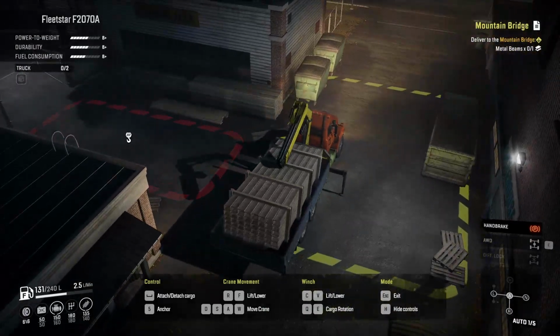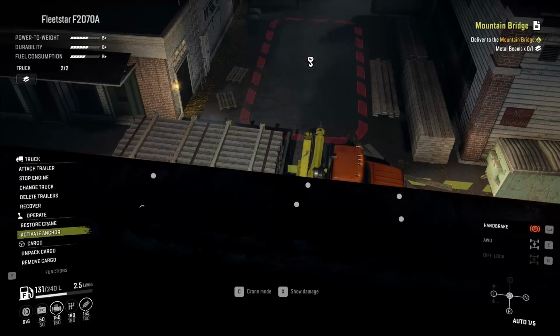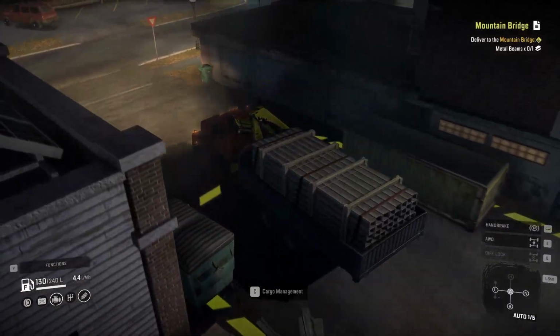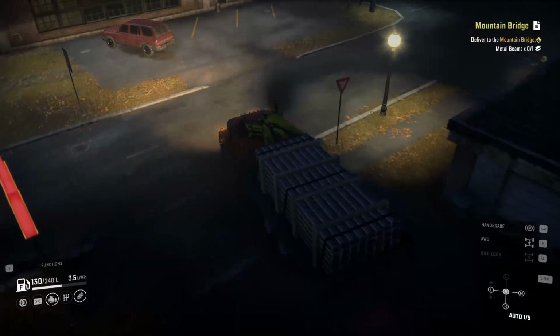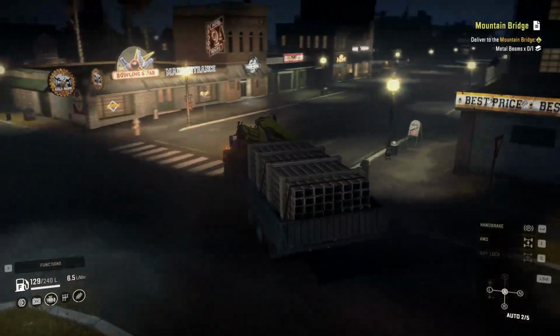Right. Out of that mode. Restore the crane. Pack the cargo. Perfect. So that, I don't know, what did that take? 3 minutes? 4 minutes? And it saved us $150. So the equation is time is money. I'm not quite sure where that 150 stacks up just yet.